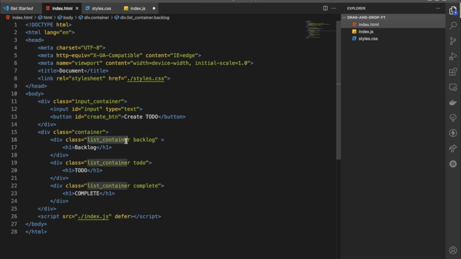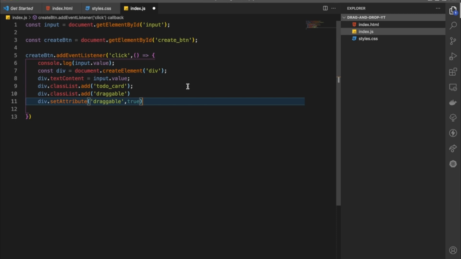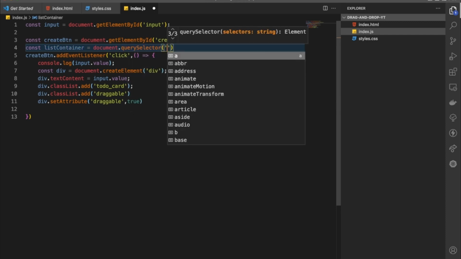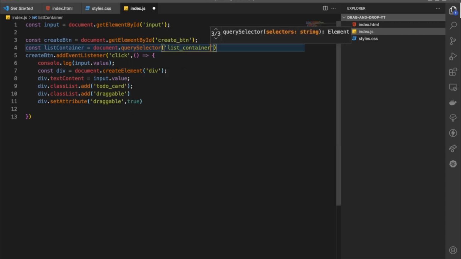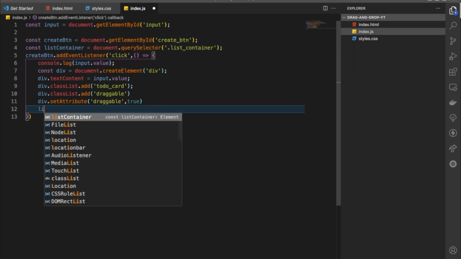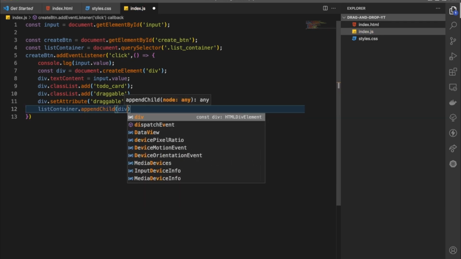So let's have listContainer = document.querySelector, and since it's a class, dot list container, and then listContainer.appendChild, just going to pass div.